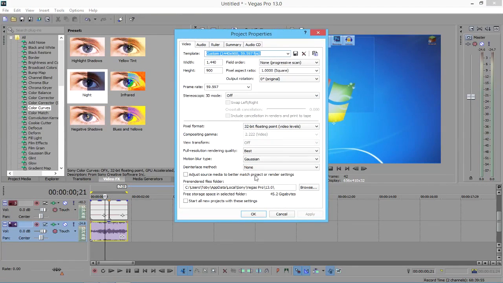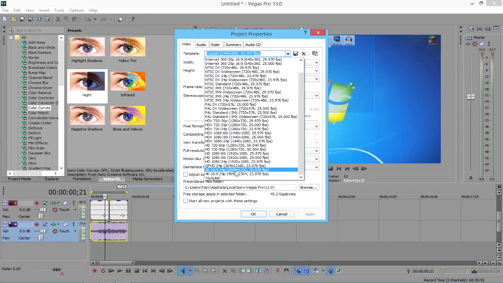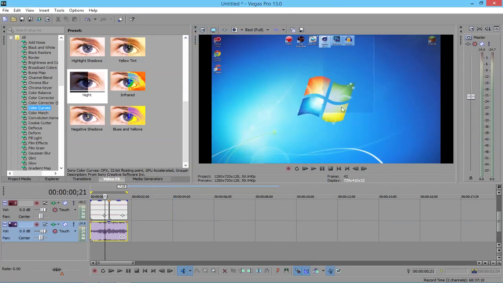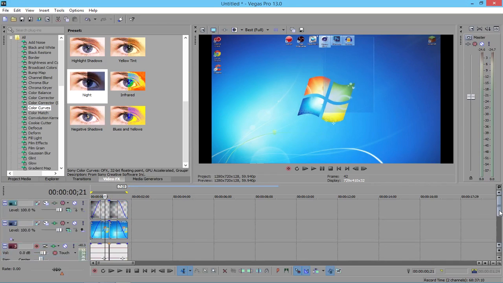So make sure your settings are at whatever you want. I have it as this, and I don't know why that changed. I'm just going to select my preset again. There we go, apply. That wasn't it. And also what you want to do, it didn't come up with me, so I didn't actually think of it. What you want to do is select everything. Don't select the audio tracks. If you do, then it won't work. That should be all grayed out.